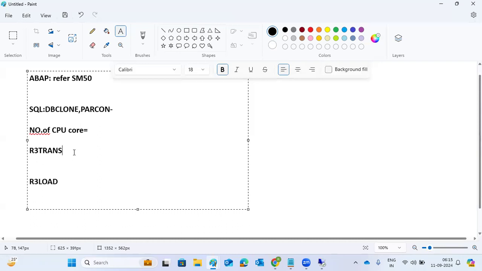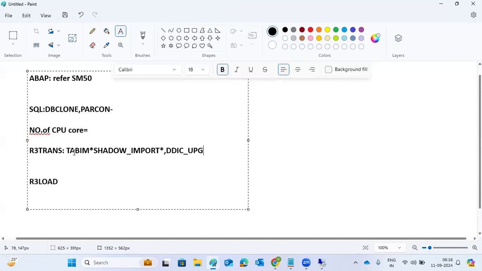Then for the R3trans process, how many do we have to give here? For R3trans there are some long-running phases, like TABIM_UPG, SHADOW_IMPORT and DDIC_UPG.